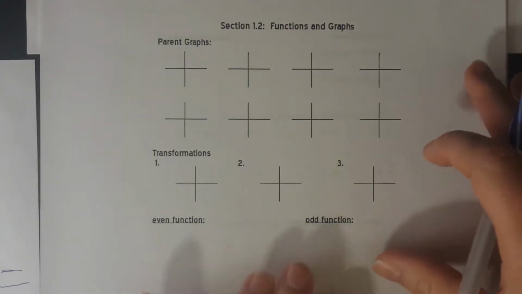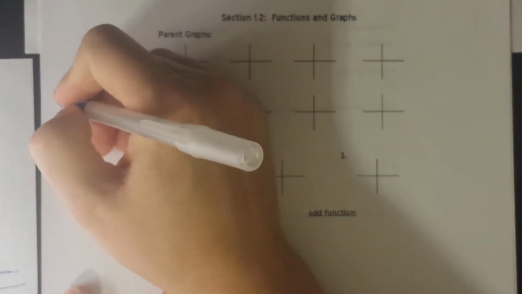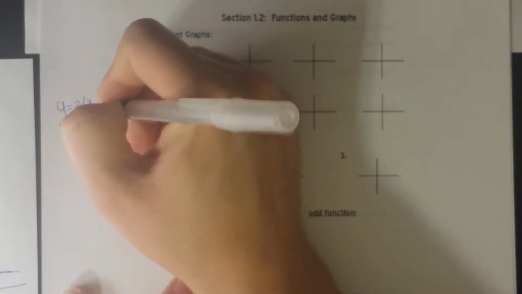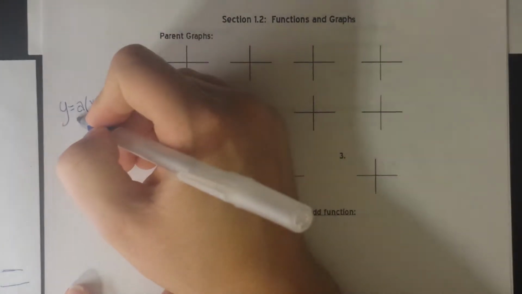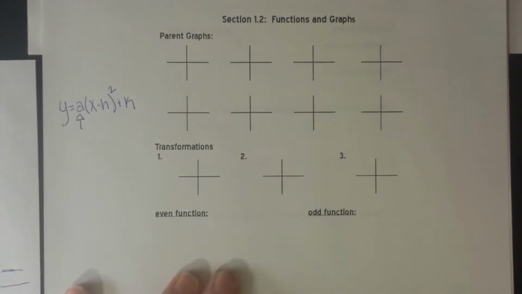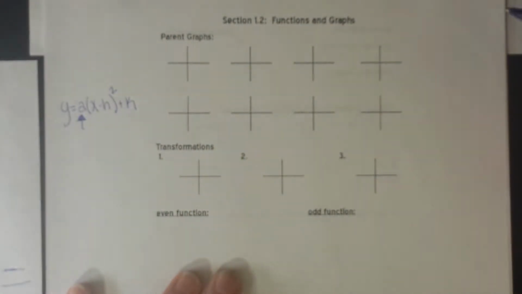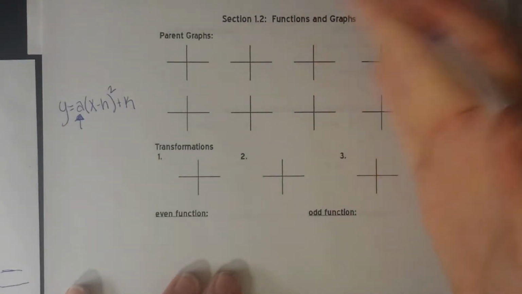Okay, transformations, there's a basic thing you've learned in secondary 2 and 3. I like to call it A, H, and K. Y equals A times the quantity x minus H plus K. Where A, if we have a multiplier, actually let me make this a quadratic. That's the first one you learn. If you have a multiplier, A, outside the basic parent function, that multiplier affects the steepness of the graph.